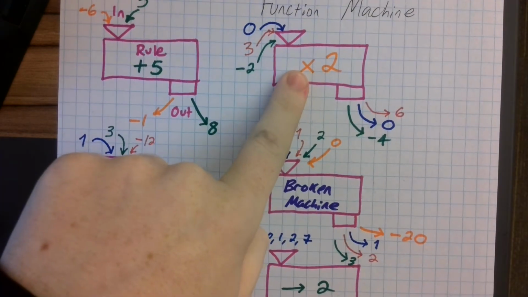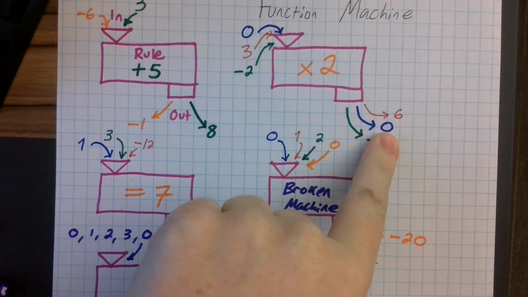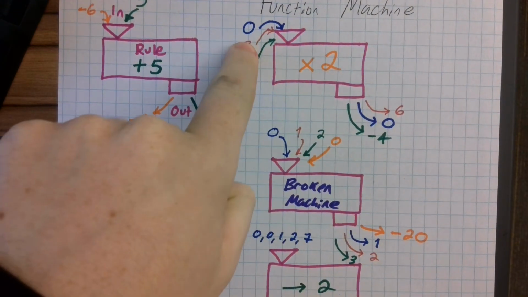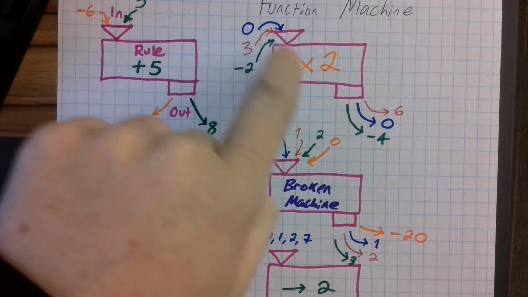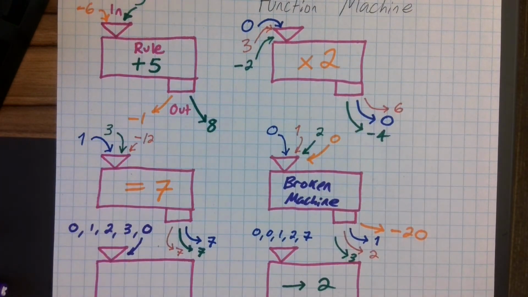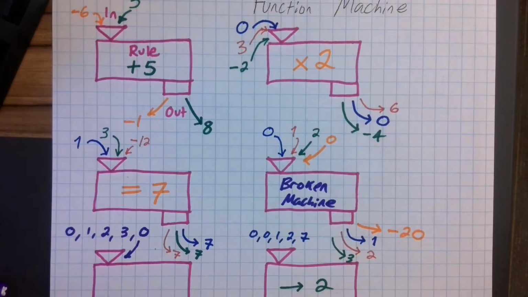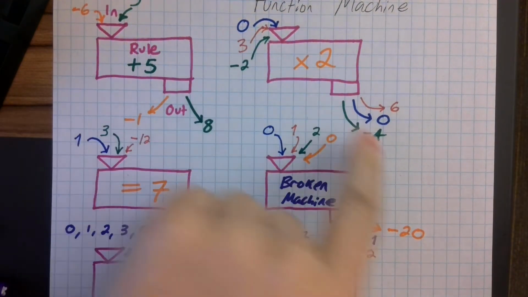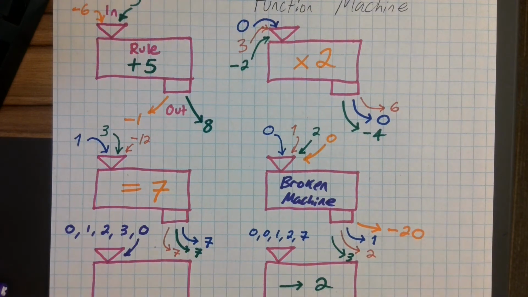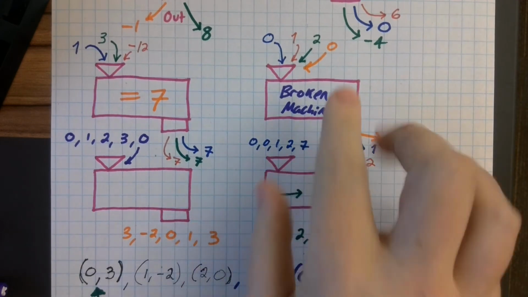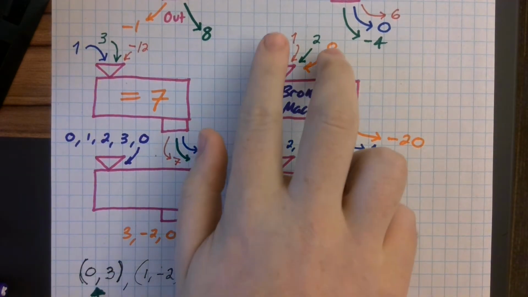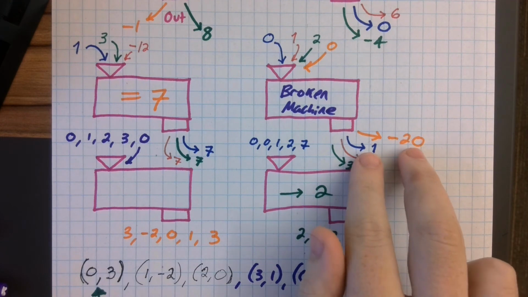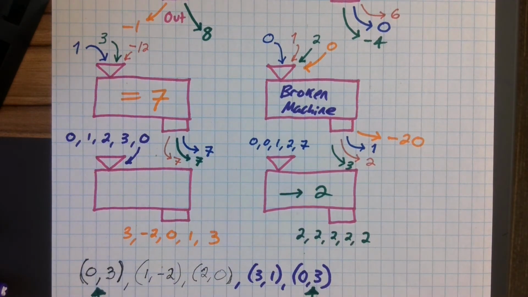So this is a function machine that works because 0 is paired with 0, meaning every time I put in a 0, no matter what, because the rule stays the same, I'm going to get out a 0. Every time I plug in a 3, you bet I'm going to get a 6. If I plugged in -2 again, I'm going to get another -4. Something that wouldn't count as a function is our broken machines. Anytime we plug in a number twice and get 2 different results, we can immediately say, nope, no longer a function. This will come in handy when we're doing a couple exercises with this.